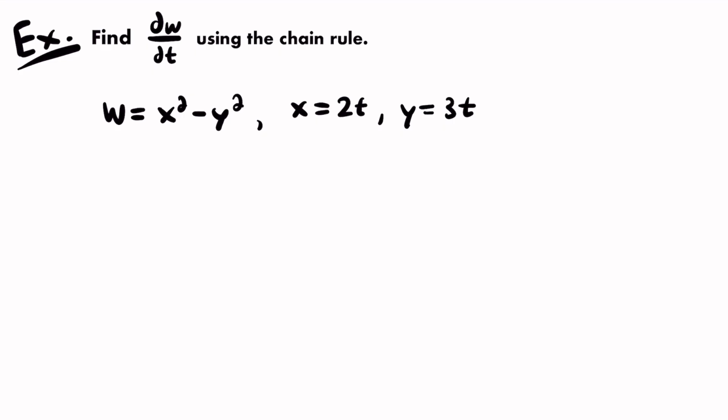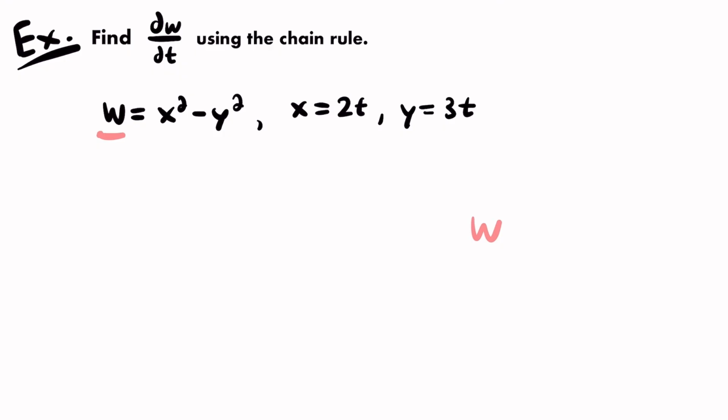And so our formula for the chain rule will look different here than it would if we had more than two intermediate variables or more than just one independent variable. Okay, so to help us build the formula for the chain rule that we will use in this example, I recommend that you draw a derivative tree. And to do that, you want to start by writing down the dependent variable, which in this case is w, and then identify the different intermediate variables. In this case, they are x and y.